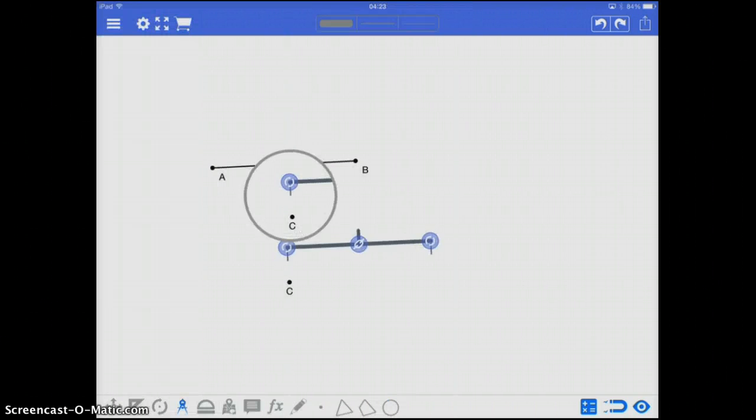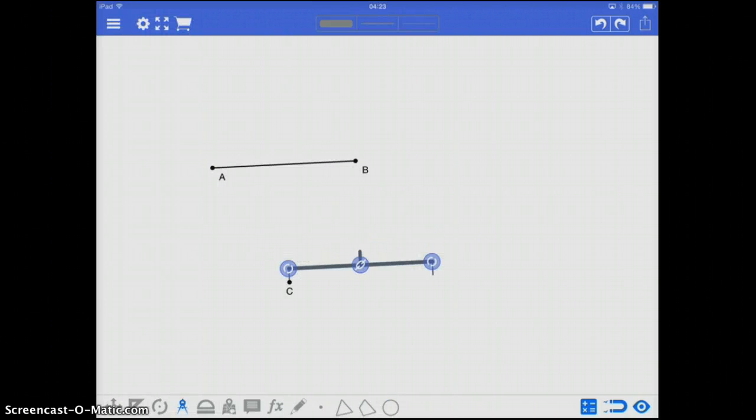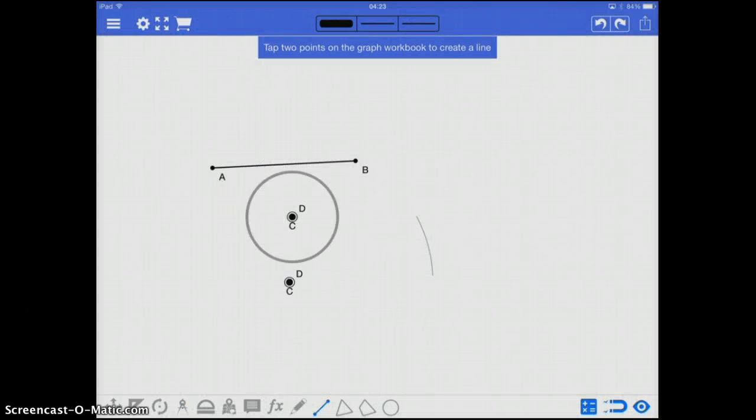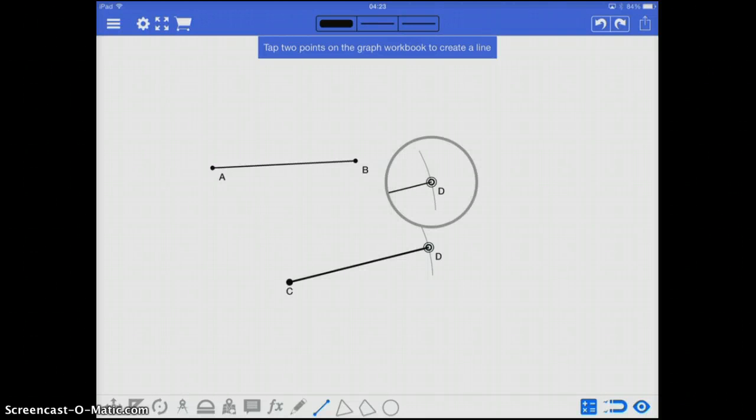So if I then take it, place it on C for one end, and mark out an arc from C out into the distance, any segment that I create that starts at C and ends on that arc is going to have the same length. So this is our first construction of recreating the length of a line segment.